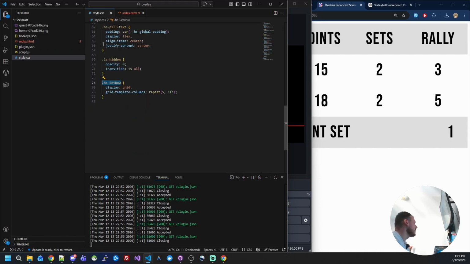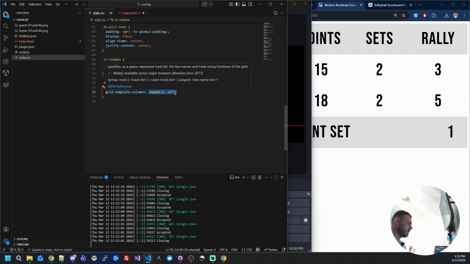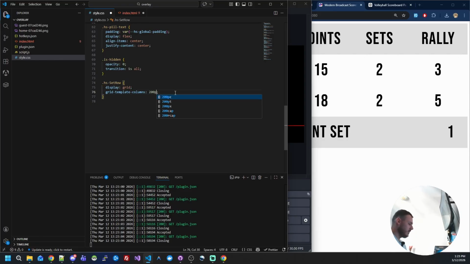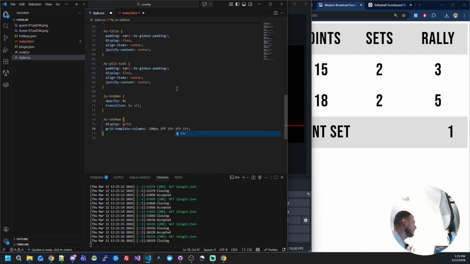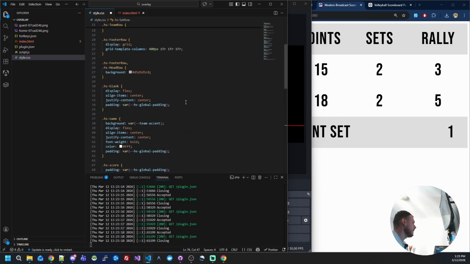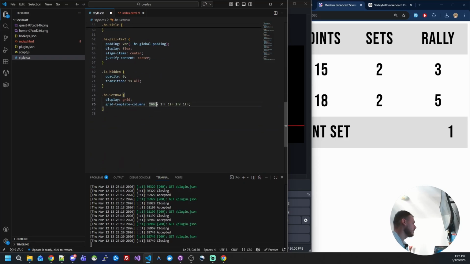So I basically need 6 rows. So for that, 200 pixels, 1 fr, 1 fr. So 1, 2, 3, 4, 5, 6.